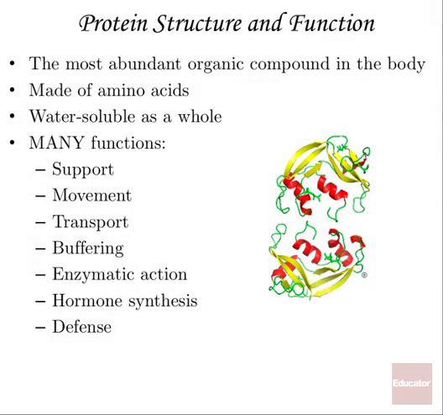So now on to proteins. This is the most abundant organic compound in the body. Like I said earlier in the lesson, if you took all the water out of a body, protein is the next most abundant substance. The building blocks of proteins are amino acids. And like sugars and like lipids, the way that you put together amino acids is a dehydration synthesis. The way that you break them apart is hydrolysis. And it's the same with attaching those 3 fatty acids to the glycerol. So those dehydration synthesis and hydrolysis terms are applicable here as well.